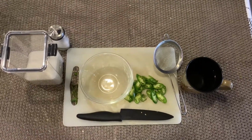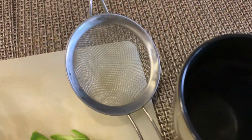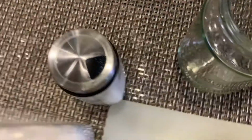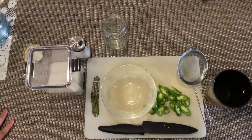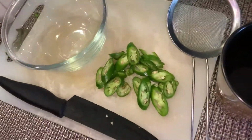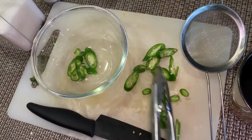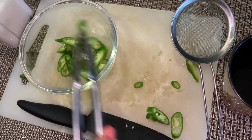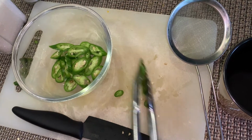Now, before we start, what we'll be needing to make this pickle is water, a strainer, the green chilies, a bowl, sugar, salt, as well as a bottle that we will keep for storage. Now pick up the green chilies and add it into the bowl. You really don't want to use your fingers to pick up green chilies because if you touch your face, it's gonna sting, so use a chopstick or a pair of tongs.